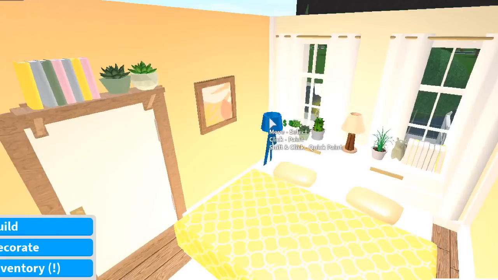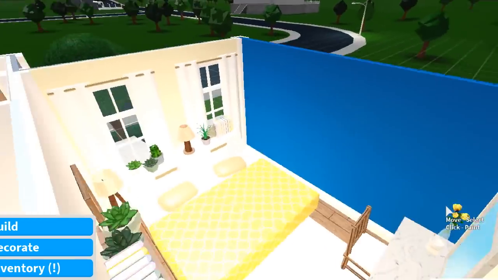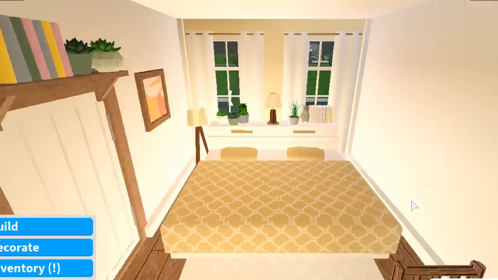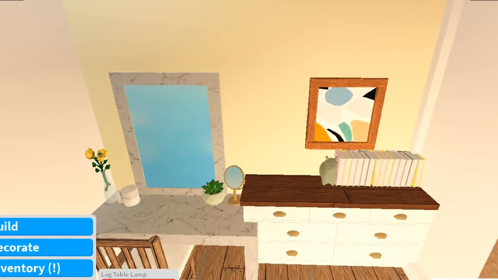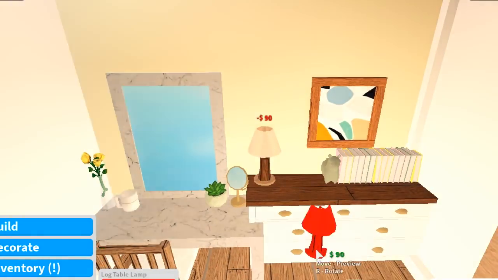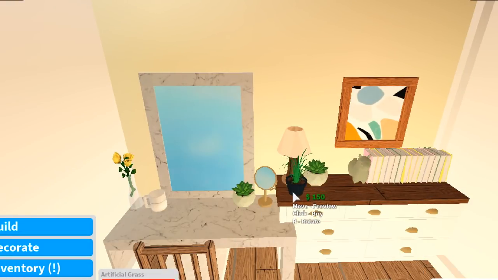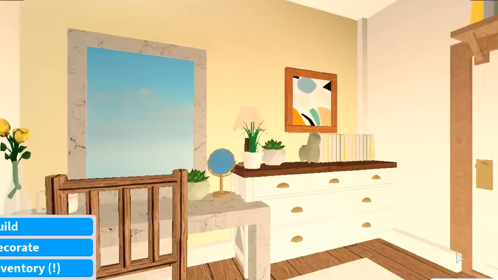As you can see now, I put the decals into the room, so they're looking a little bit better. But I decided to change the 2 darker yellow walls to white to make it look a little bit fresher and go better with the rest of the theme of the house. And I also made the bed a lighter colour as well, and I'm much happier with how this looks now. Plus I deleted a couple of the lights, like the ceiling lights, and decided to use the small lamps instead, just to make the light work a little bit better in this room so it wasn't too overpowering like it was before.